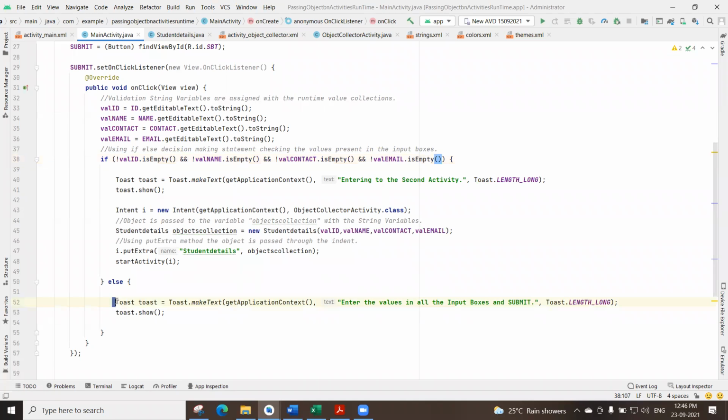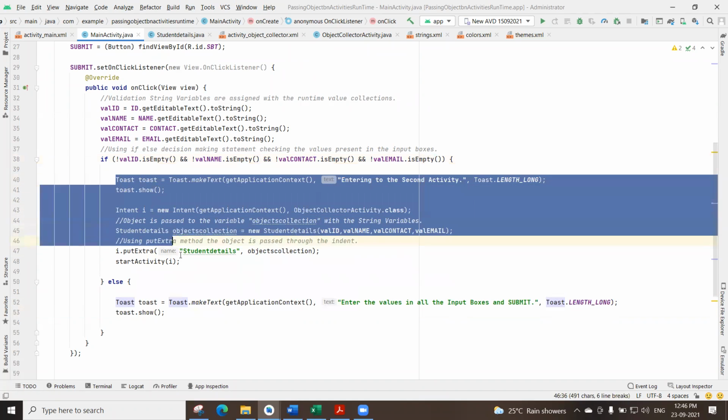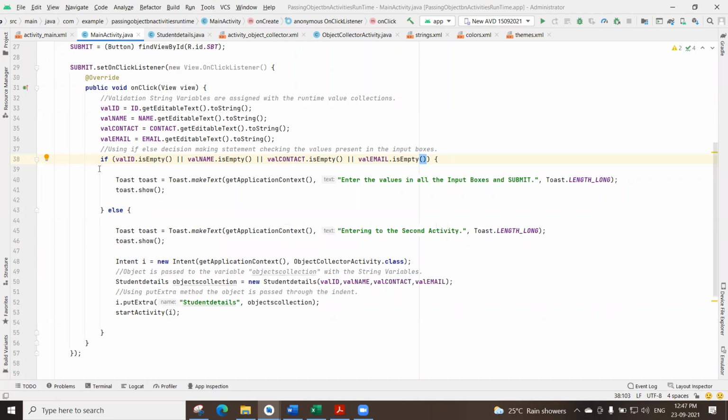These two lines will move to the true part, and all these lines will come to the false part when we use this invert option. That's an intelligent idea. Up to this we have the not-empty check. If it is empty, using the OR operator, it will change the condition. This is the method it has automatically.